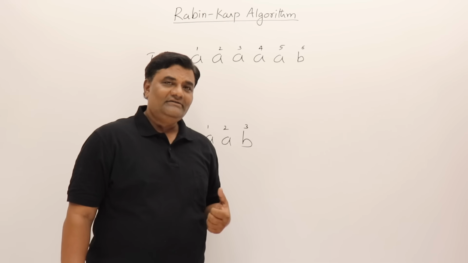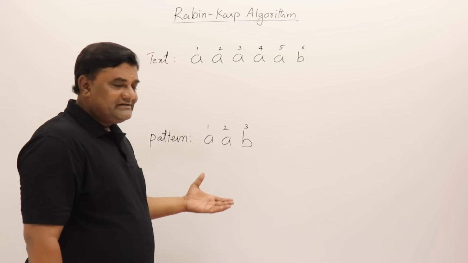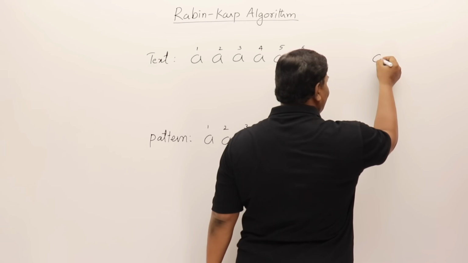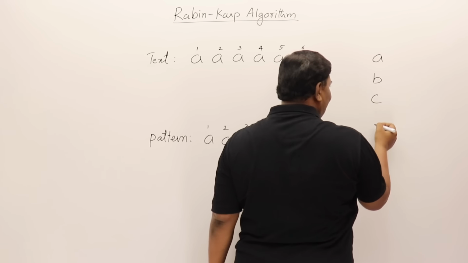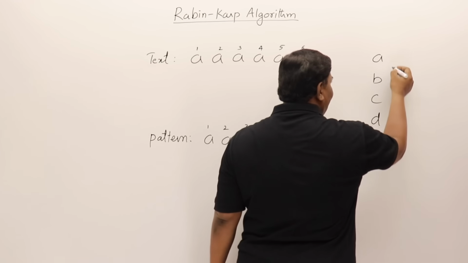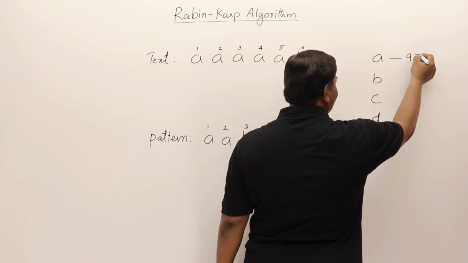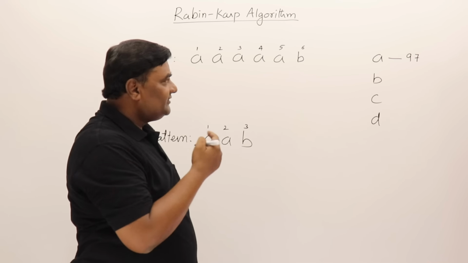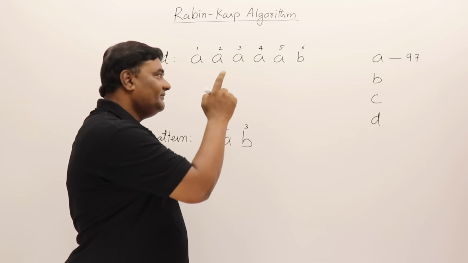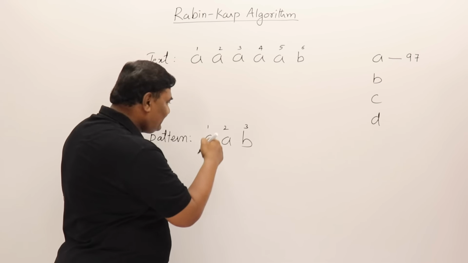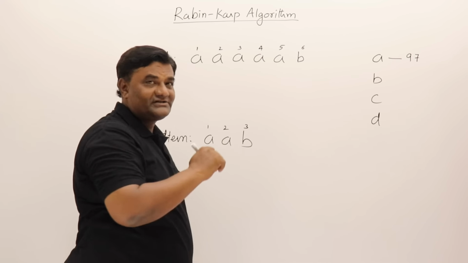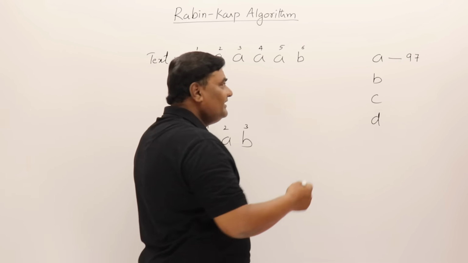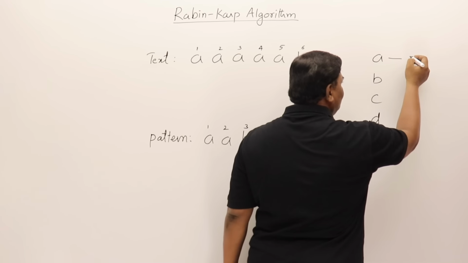How can we make it as a single value? We can convert this into some numeric value. Let us see how it is possible. See, if I take A, B, C alphabets, then for the alphabets there are ASCII codes, like lowercase a is 97. So we can use that number. But if I use that number and explain, then the numbers will be bigger. So to take small numbers, just to understand the algorithm, instead of 97, I'll give my own codes.